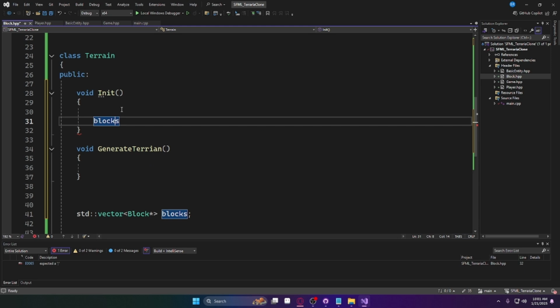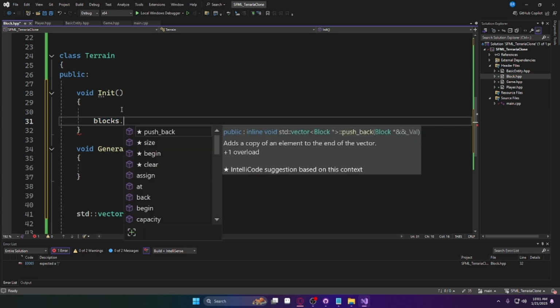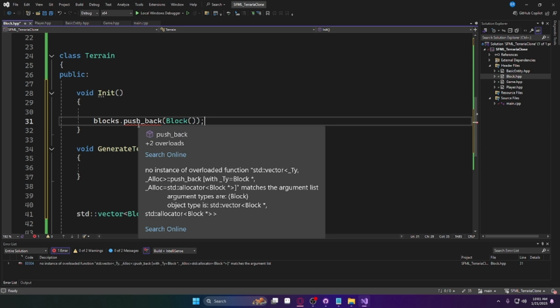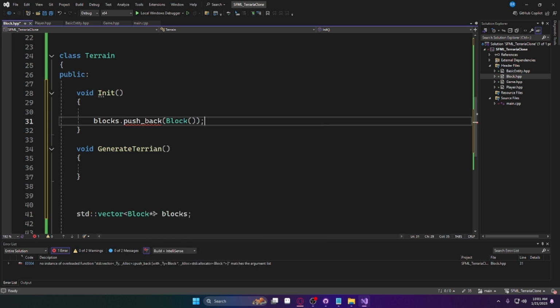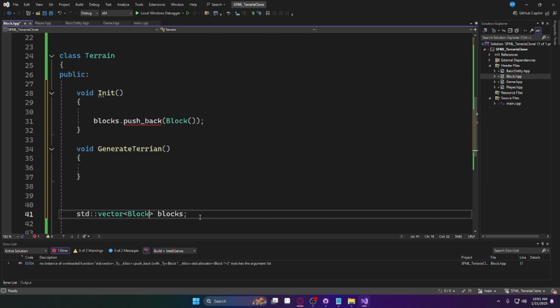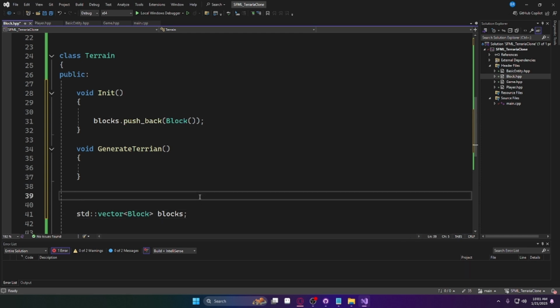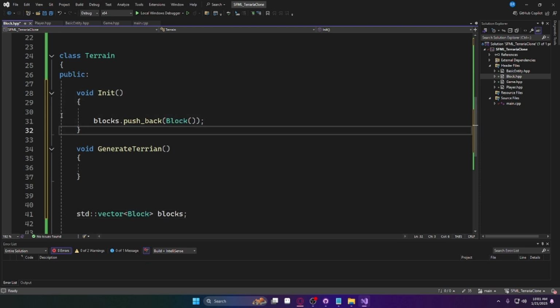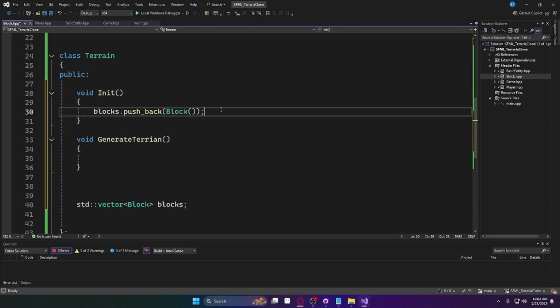So up here, we're just going to say blocks dot push back block. For now we're not going to use a pointer, just for my brain's sake.